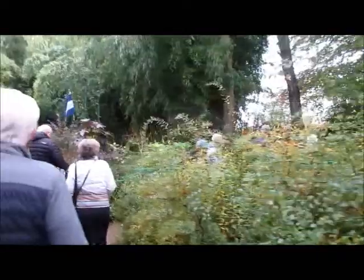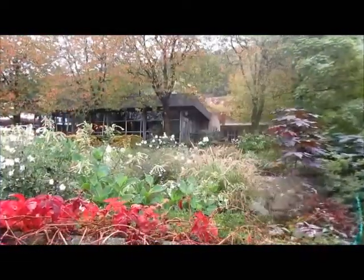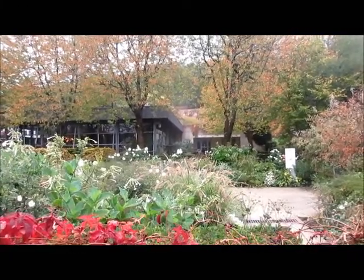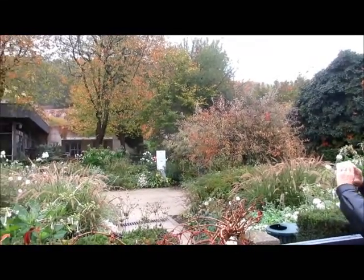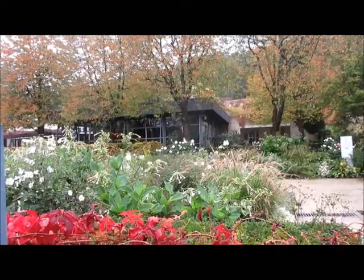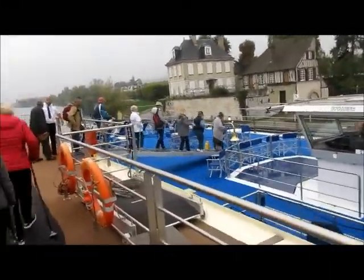Nothing is far. Which is the second one that he had, and this was created 10 years after he took over the house. In front of the Impressionist Museum, which is outside his studio, this garden is all white flowers. It's the last day for the museum, by the way. It's now Thursday, and we're on our way to see Monet's garden.